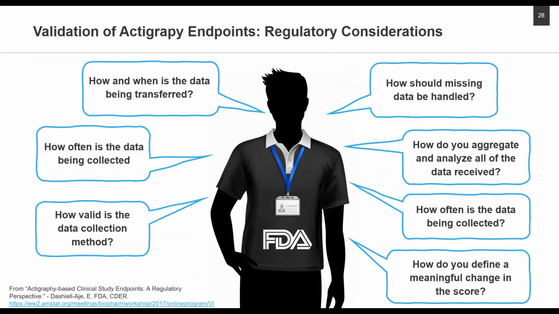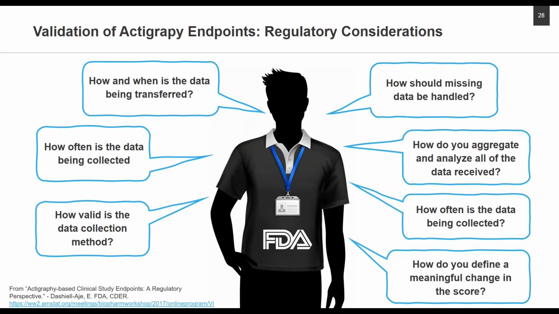As we look at what the regulatory agencies expect from us, I think it's a little broader than just, hey, do you have a wearable or you're collecting data? We get questions all the time around, you know, how and when is the data being transferred? We want to know, is there any tampering happening with the data? How often is the data being collected? Is it often enough, or is it consecutive enough to actually have valuable meaning?